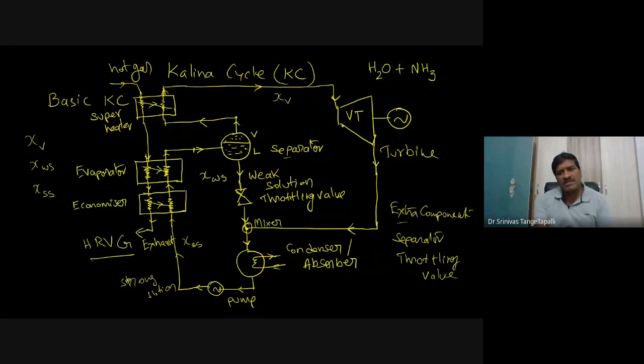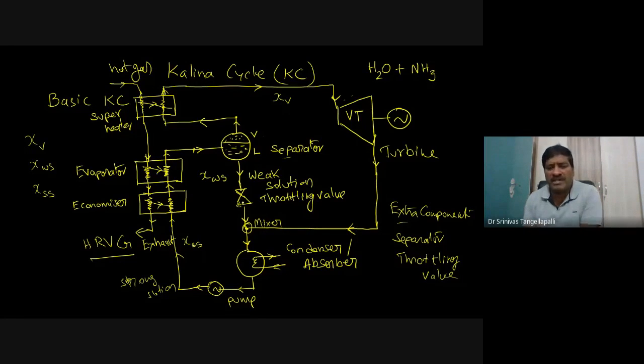And the expansion process, what type of expansion? We may assume this is an adiabatic expansion if there is no heat transfer to the surroundings, or if some heat is also considered during this expansion, this is the heat transfer with heat rejection. So there are two possibilities for this expansion. We can solve either with the adiabatic assumption or the diabatic assumption. Then after the expansion process, we have to solve one more process, the throttling process. Throttling process also we have to solve to evaluate this Kalina cycle system.